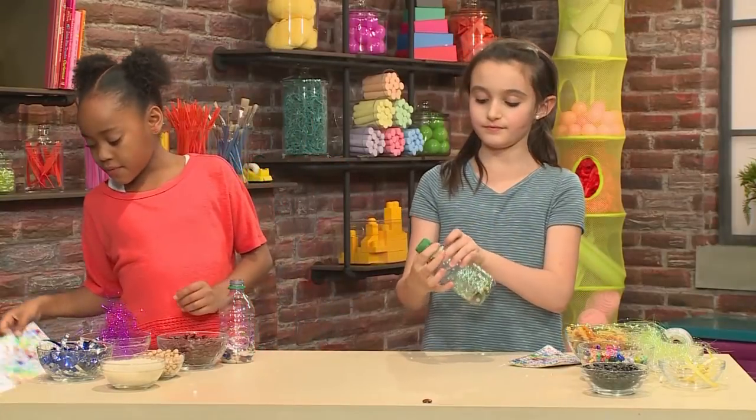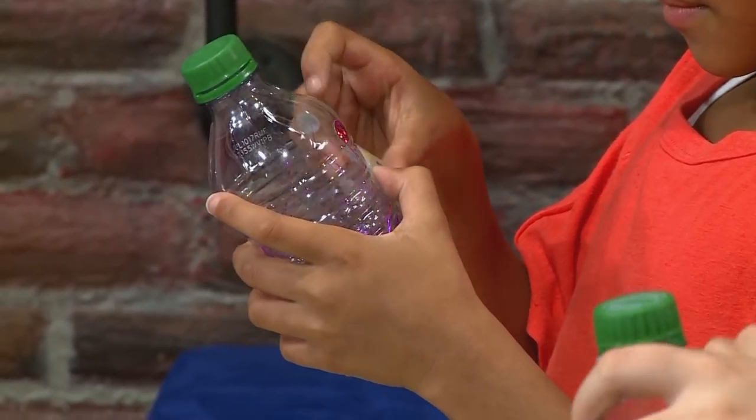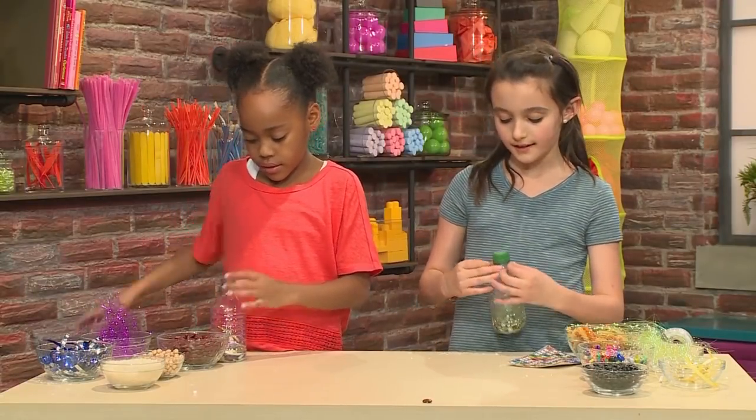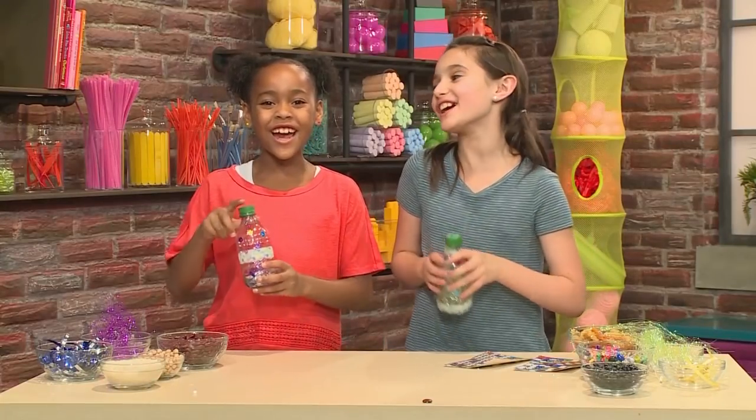I'm gonna use some of these star stickers. Yeah, these stickers are pretty. You can decorate it really any way you want. You can use ribbon, you could use duct tape. And that's how you make a shaker!